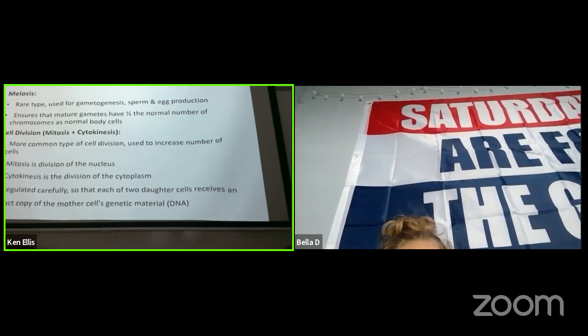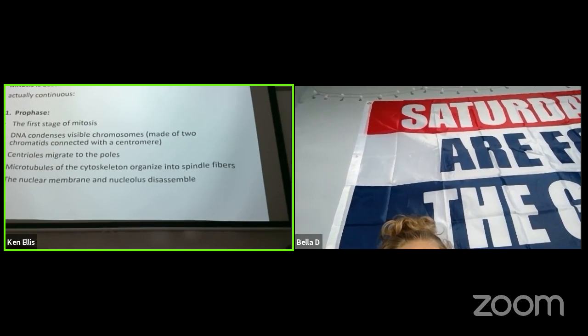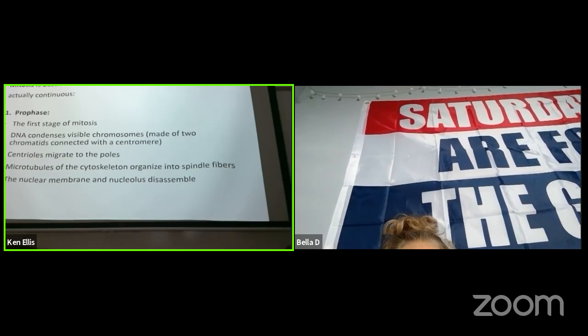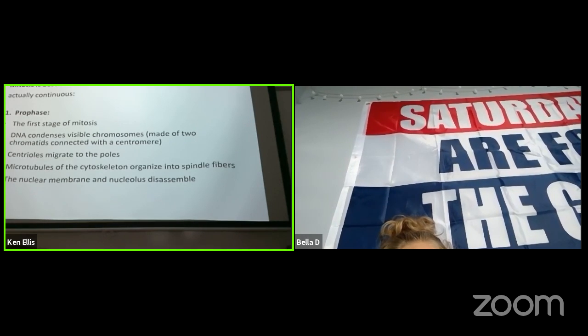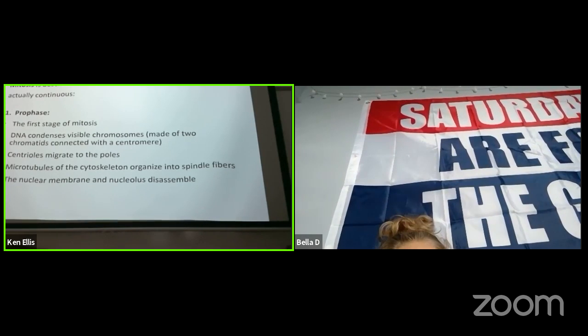All right, let's go through these phases. Mitosis is described in a series of four stages, but the process is actually continuous. Now they're saying four in this book, but I need to remind you of something. There are actually five, and you learned them in my biology class. There's one called prometaphase, between prophase and metaphase. They did that because they felt prophase had a lot going on, so let's make another phase. Does the cell actually know what phase it's in? No. It just starts and finishes.